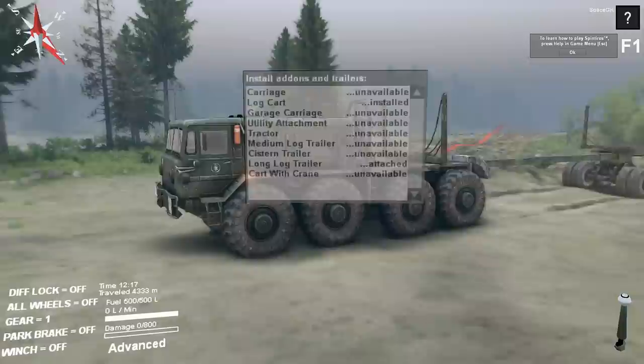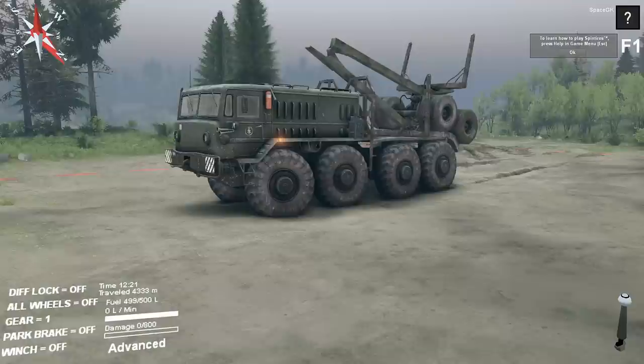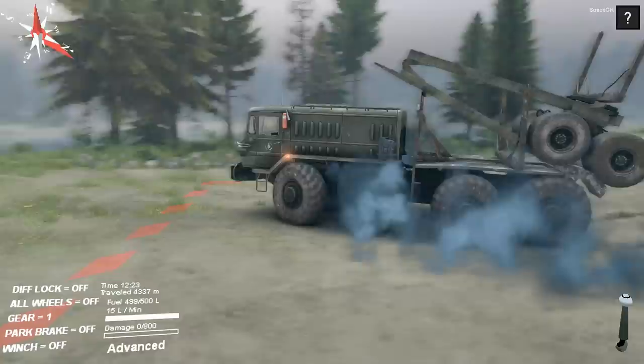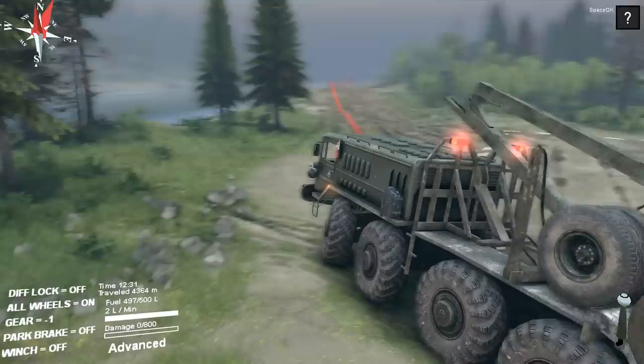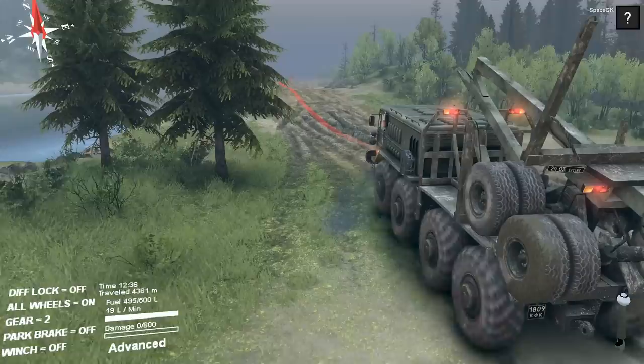Luckily, we can do this. Pack that cart up. And we are good to go. Alright, oh, don't hit the tree already. Might have to turn all wheel drive on here. We're already struggling over the rocks without it. And we are off. So we weigh a little bit more now. But that shouldn't be too much of a problem.